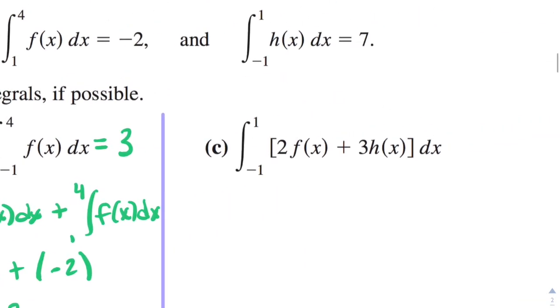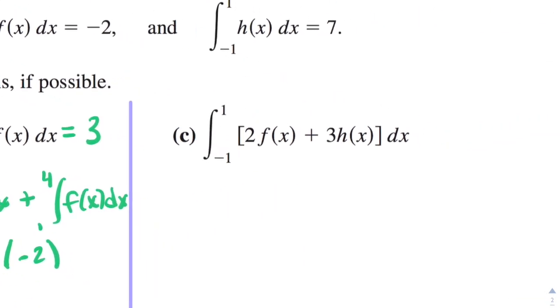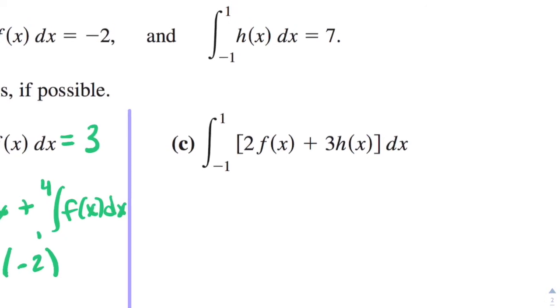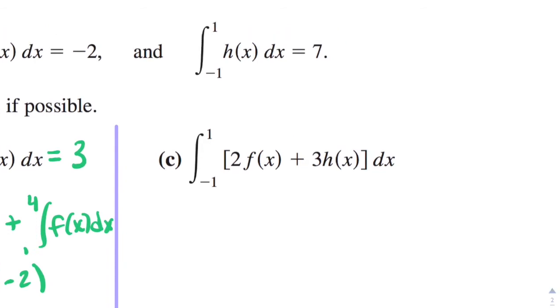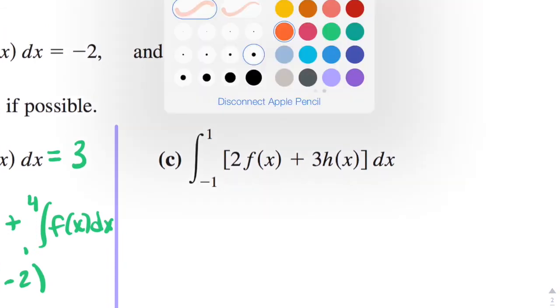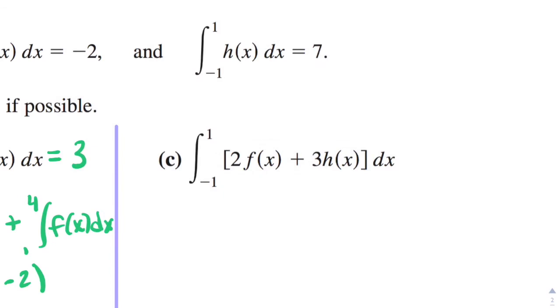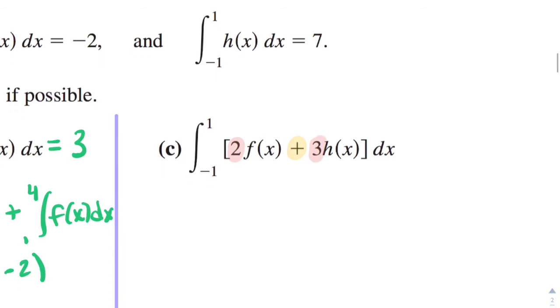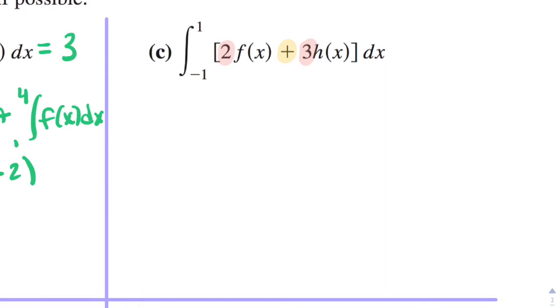It's easy when they give you all the information you need. This next one, I'm hoping you guys are getting a little bit better at this. We are going to do 2 steps in one. I'm going to break up the function by the plus sign. I am also going to throw the 2 and the 3 out front. So I'm going to break this down and separate and do everything all at once.